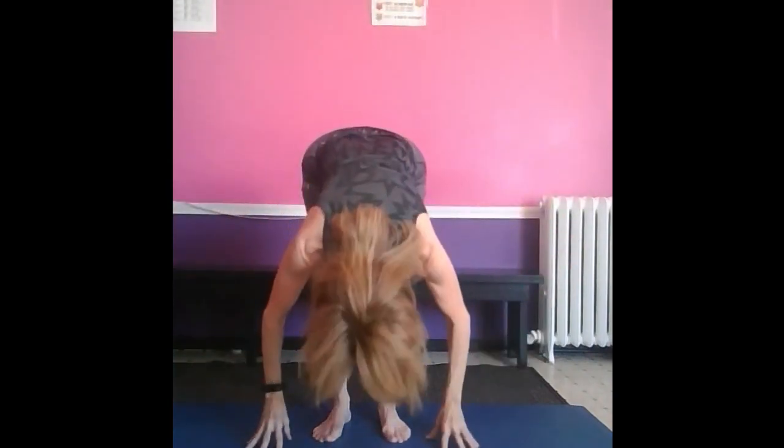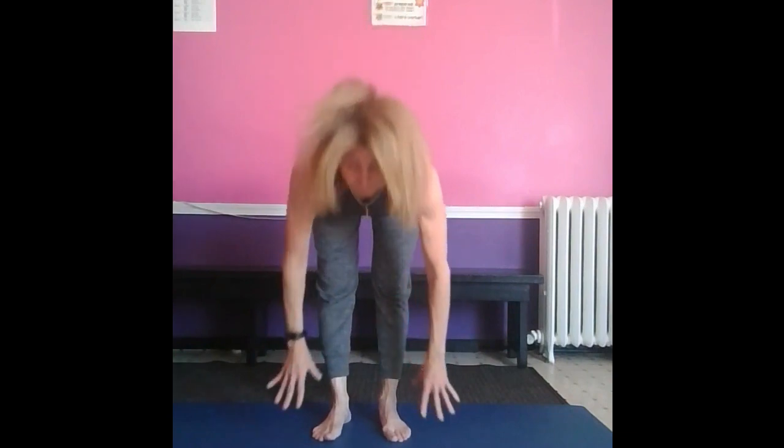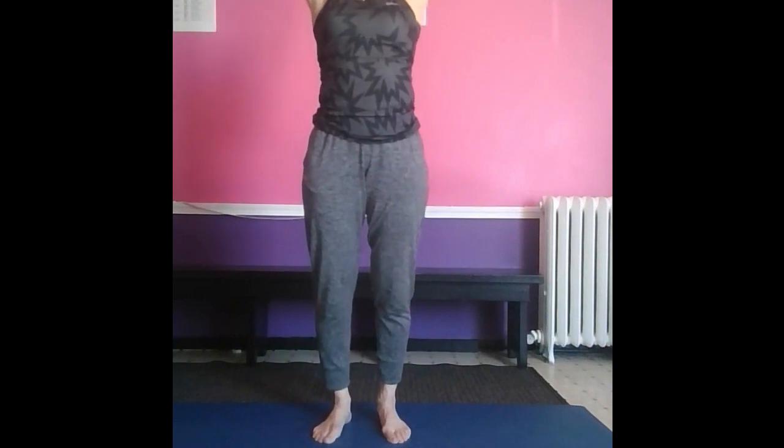Standing up nice and tall, legs are right in line with your hips. Shoulders are back and down, rib cage is back. Make sure those ears are right over your shoulders. Breathe up. Fold forward. Half lift up and look at me. Come back down. And breathe up. Come to center.